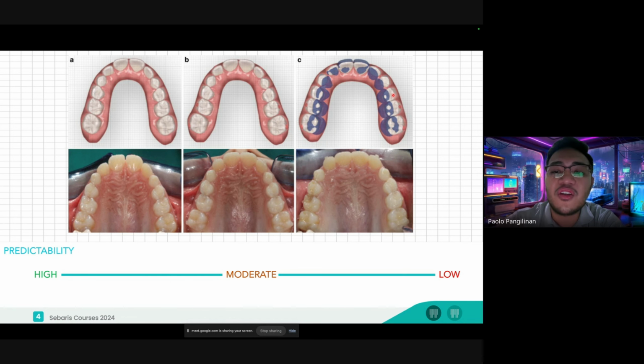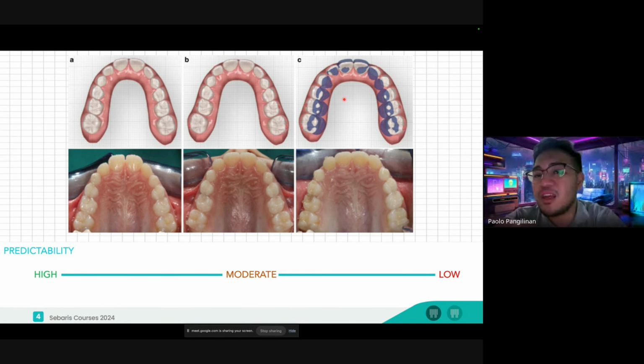So even on your simulation, it looks like it expands 2 millimeters. What happens in reality is, if you don't have enough bone, it stops at the point where the bone technically stops it. Sometimes if the bone yields, it's going to go there, and most of the time it's going to give you fenestration and dehiscences. Now, if upon evaluation you really wanted to do 2 millimeters, you have sufficient alveolar boundaries, and you program your aligners to move 2 millimeters here, the actual result could be around 1 millimeter. Why? Because again, plastic deformation. Plastic absorbs water, therefore if you plan for around 2 millimeters, you're going to get around 1 millimeter on average.